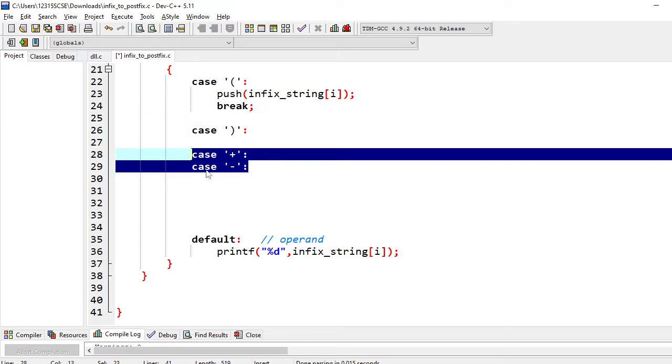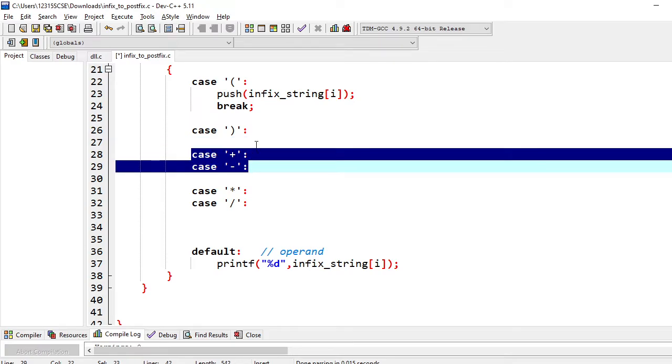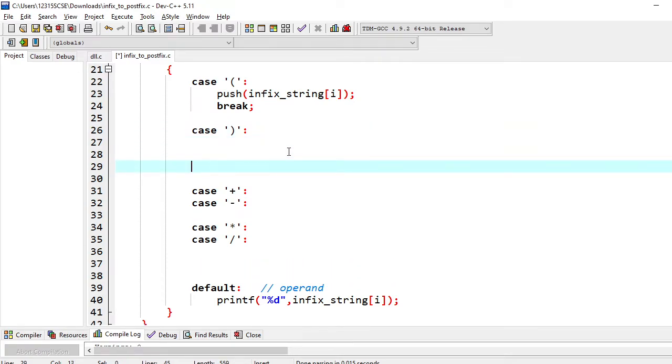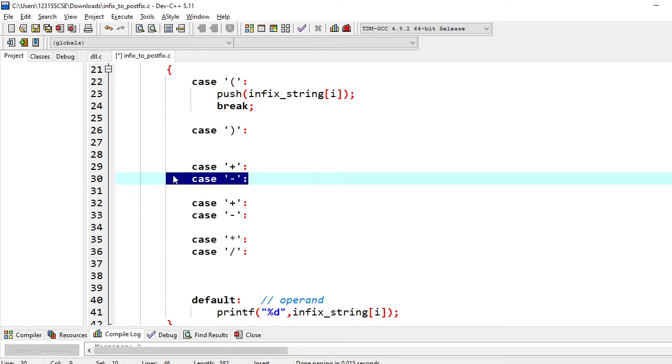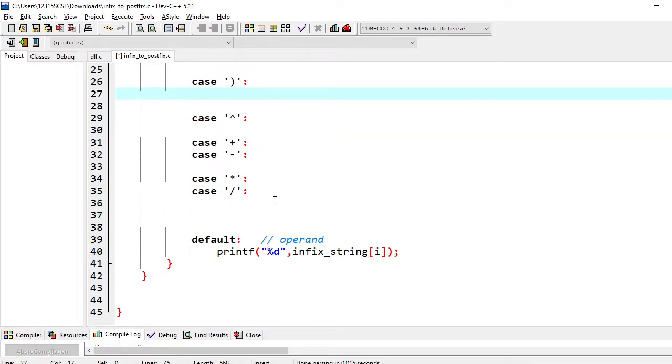The same way we will get a star and a slash, also having the same priority. And we will have the cap operator, the power operator, or you can say exponent operator. For the exponent operator, this has been inserted. So these are the cases.